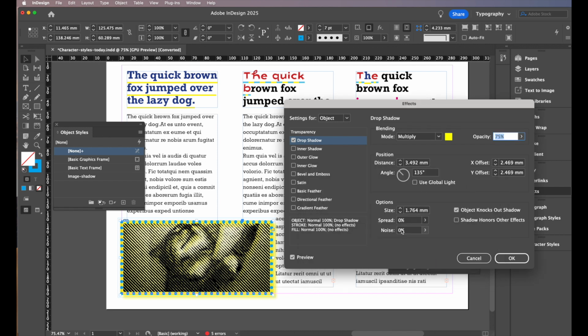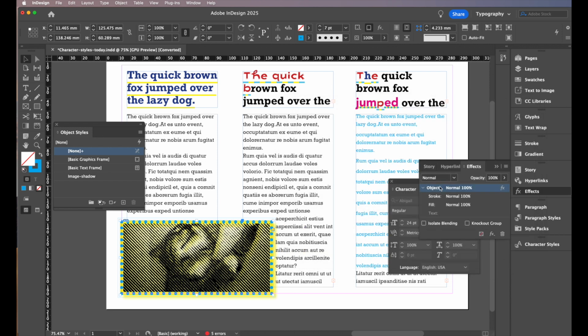As you can see, you can do all sorts of things. But what else do I want? I think I'll stay with that. Outer glow. There's all sorts of things you can do there. Have fun with it. But essentially, that's the effect that I want to do with it at this stage.